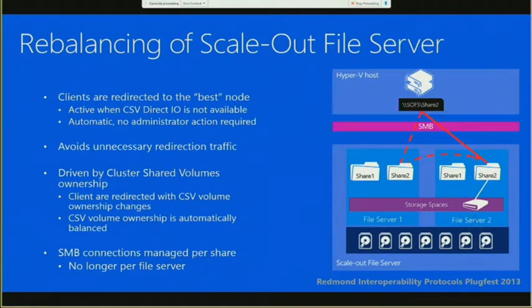And in this implementation, we will simply redirect the client to the node that is the CSV owner. And the CSV owners will be load distributed across the cluster by the clustering infrastructure. And this will happen when you add a node, remove a node, if you pause a node for patching, etc. And what that really means is that the SMB connections are now managed per share, no longer per file server instance on the cluster.